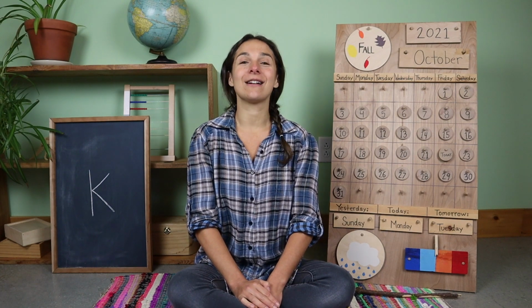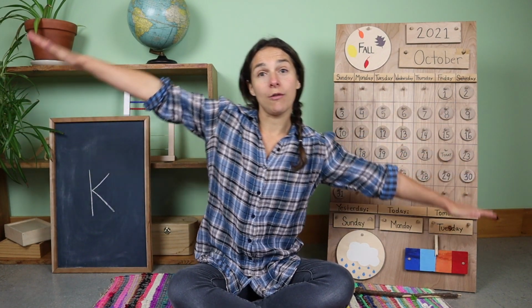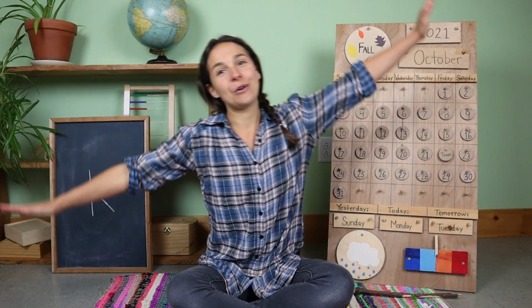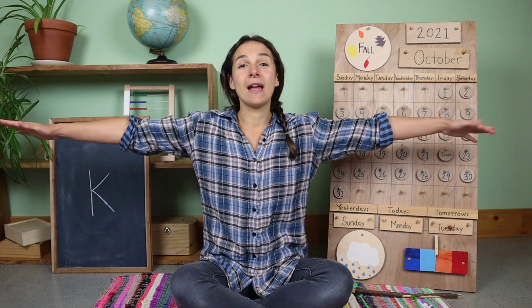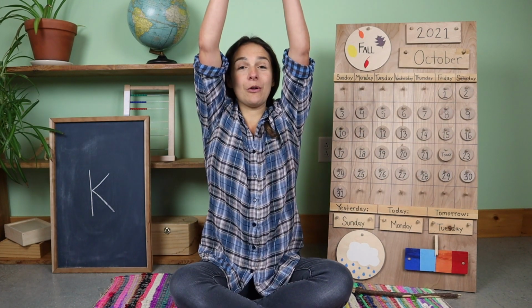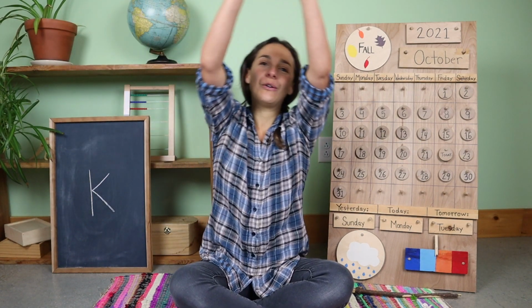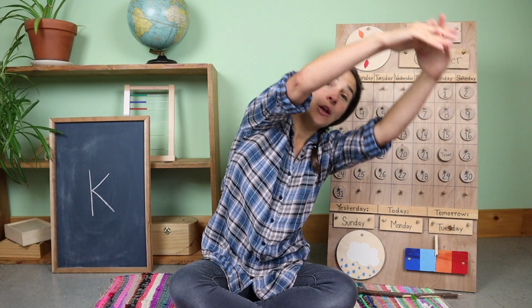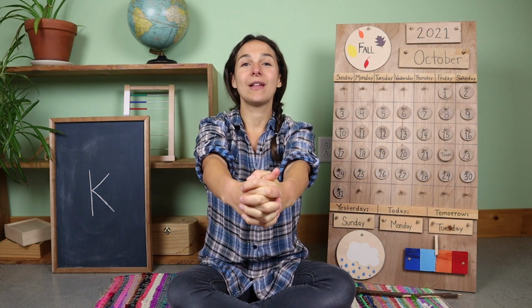Let's sing our good morning song together. Stretch your arms out like airplane wings. We'll fly to one side, over to the other side, fly back to the middle. Big stretch out in front. Now take that circle up over your head. We'll stretch on this side, over to the other side. One last stretch, and now let's sing together.